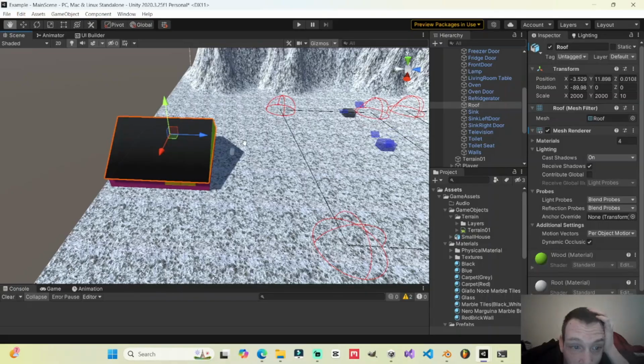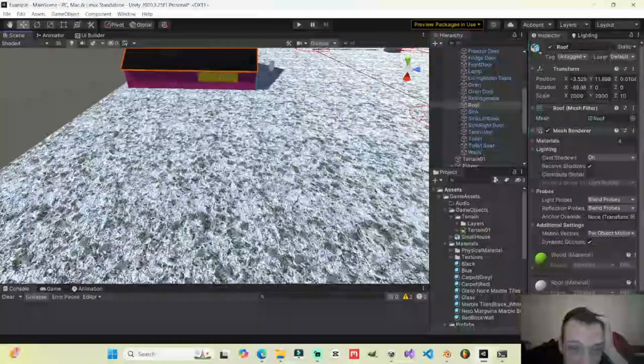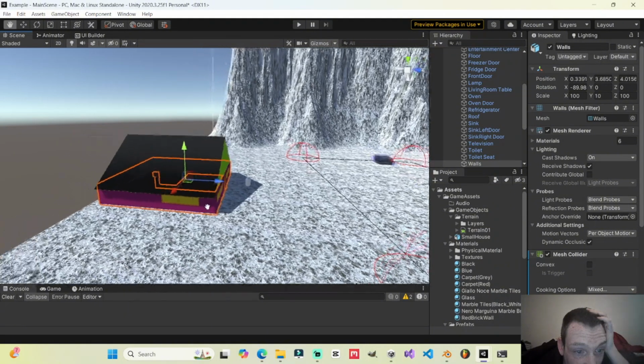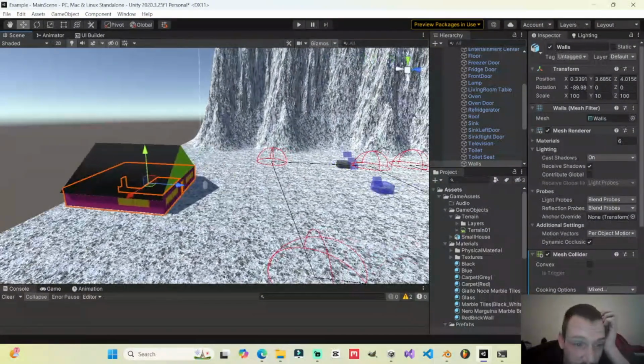Let's just grab the roof. Well, maybe the origins are set up right. Let me see, because the origin would be directly in the middle. So if we put, yeah, okay. So if you grab the wall, the origin is right in the middle. Okay, so maybe it did go through. Sometimes it doesn't. Sometimes it messes up.